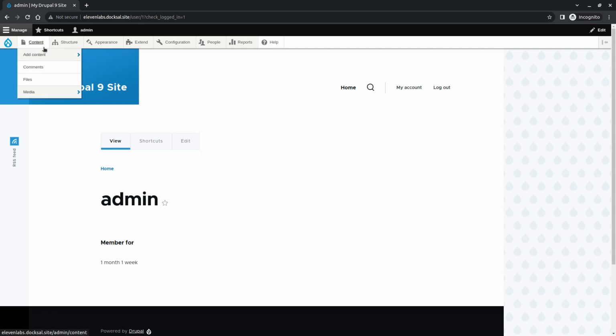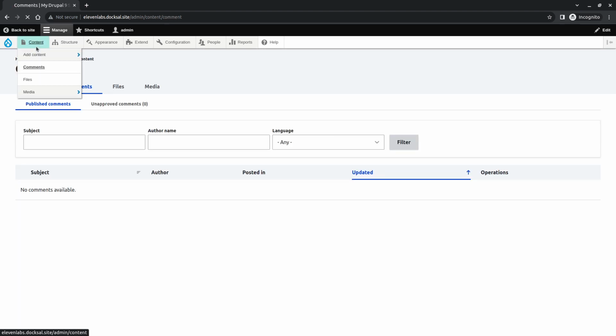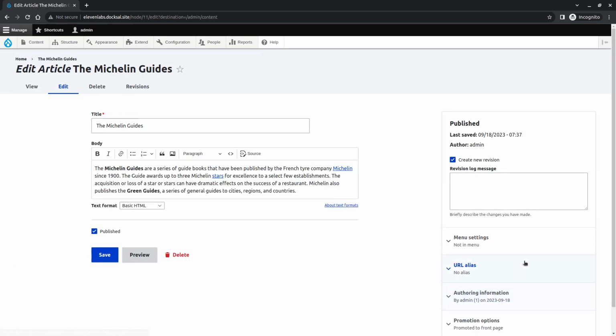And I have just created one article with one of the node types that came with the standard installation, where I have some information on Michelin guides. I'm gonna go ahead now and show you the easiest use case for accessibility, where you can create a voice version of the article you have.